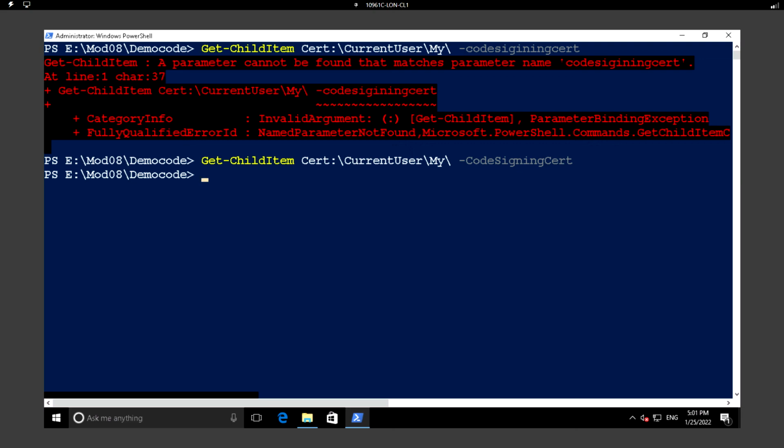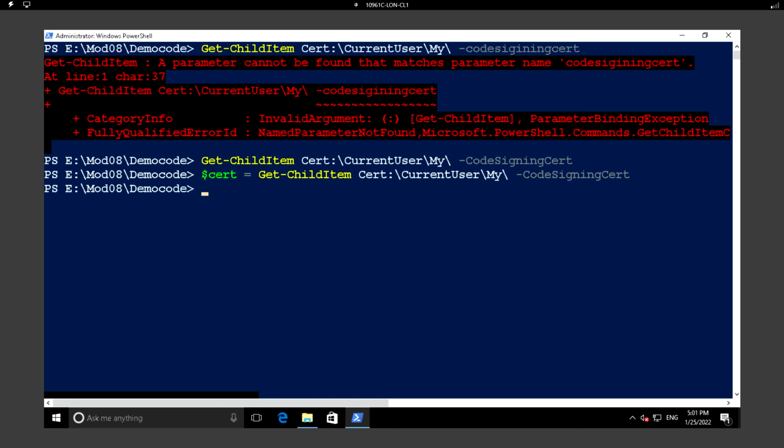Okay, so next, to place the code signing certificate in a variable, we can run this command, so that it will be assigned to the variable called cert.